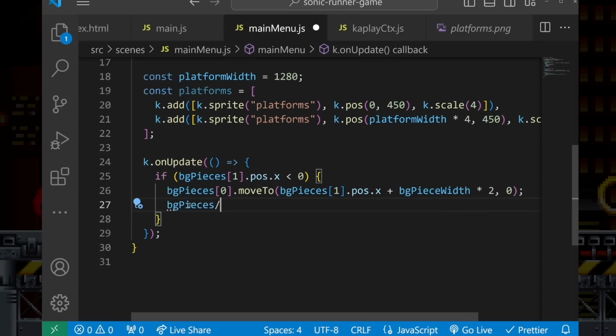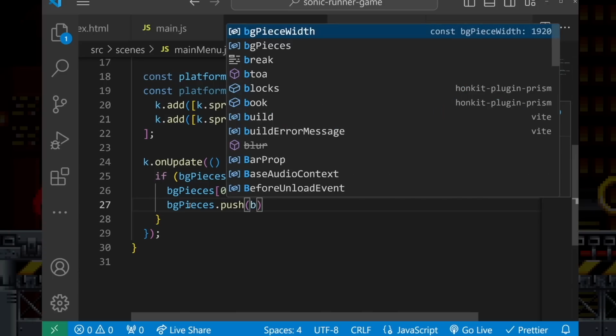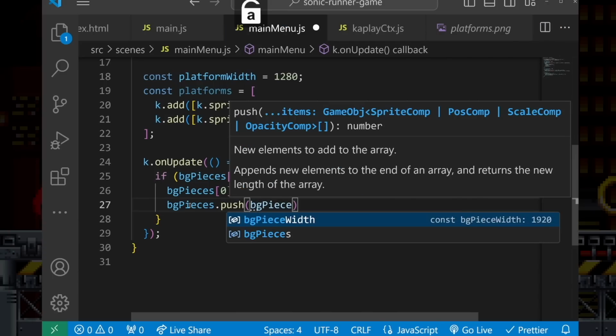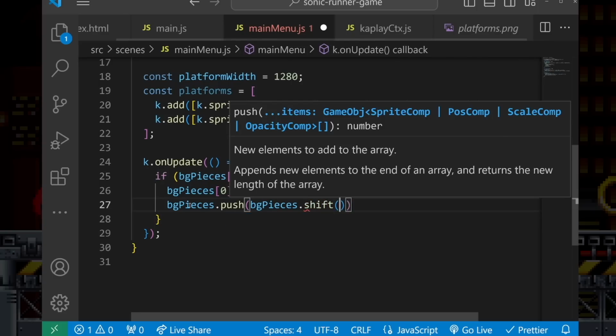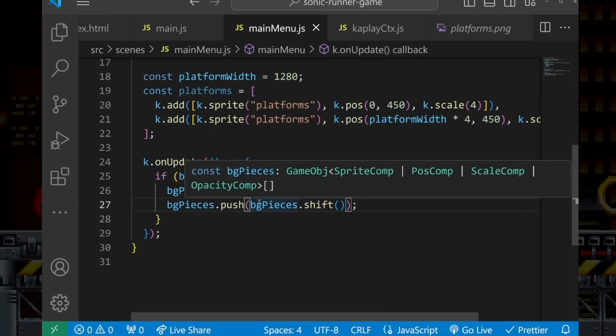The push array method, and within the push array method, you can use the shift array method. I'm going to explain what each does in case you're not familiar. Push will add whatever is within here to the end of an array.